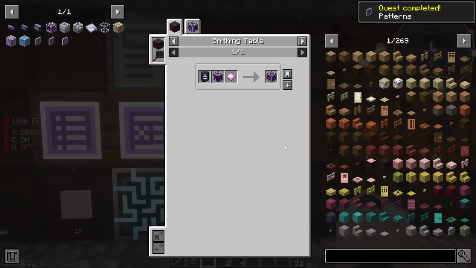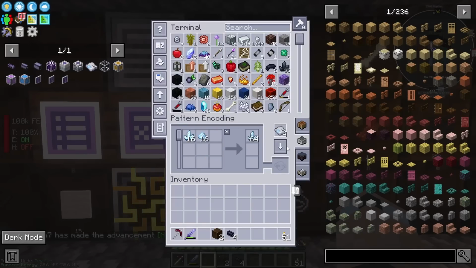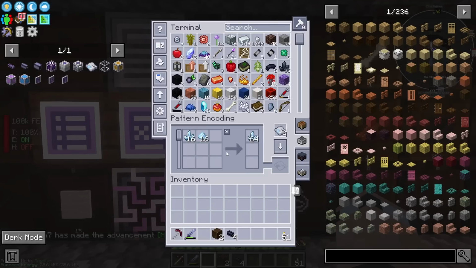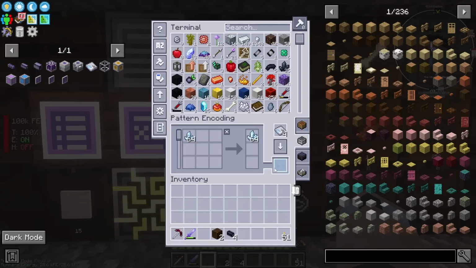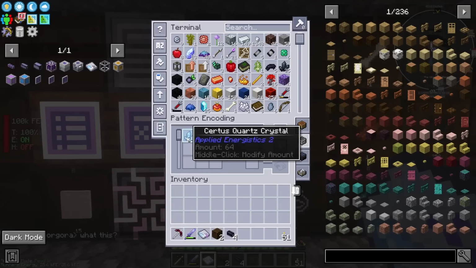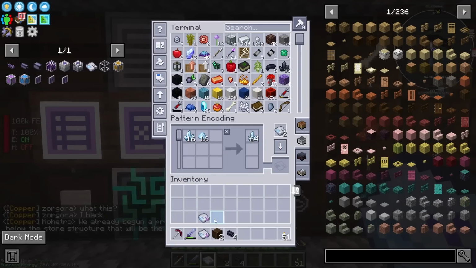And we're going to use the crystal assembler. Now, the one I really want to do to begin with is I want to do this one. So the charged Certus turns into Certus quartz. Actually, the first one we want to do is charged Certus. So you put a stack in with some water. Ignore the power because it will have power. And you get yourself some charged Certus. And then we can do this recipe as well. We're getting the Certus quartz dust already.